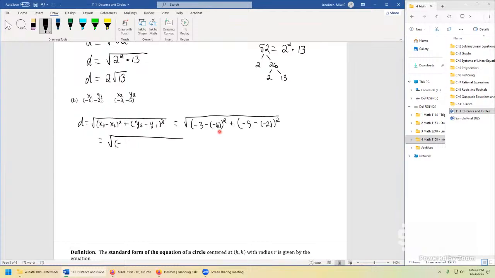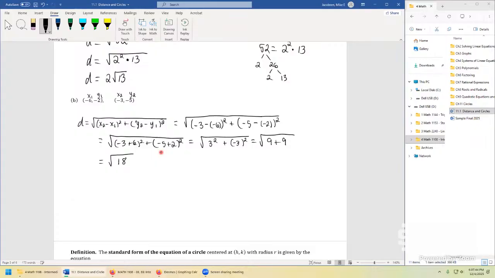First parenthesis is really -3 plus 6, squared. The second parenthesis contains really -5 plus 2, then squared. So now going down each one of these in turn, this is really just 3 squared plus -3 squared on this one. Both result in 9, so this is 9 plus 9.